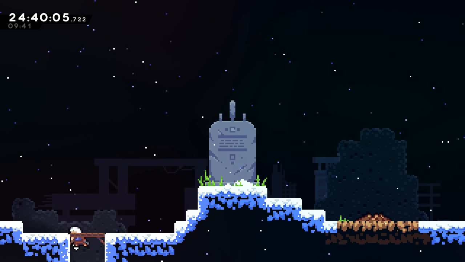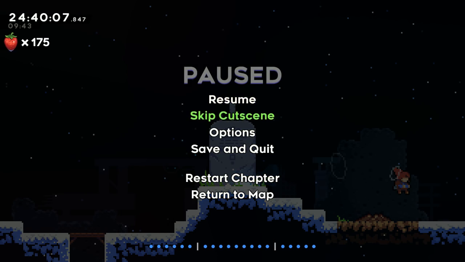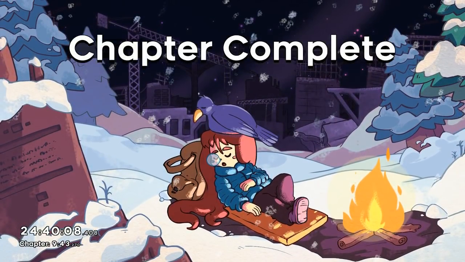And then most people dash diagonally so they can wall kick there and then go back this way and then skip the cutscene. And that's chapter 1.